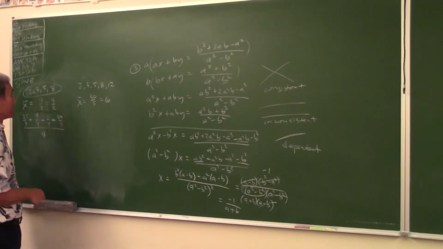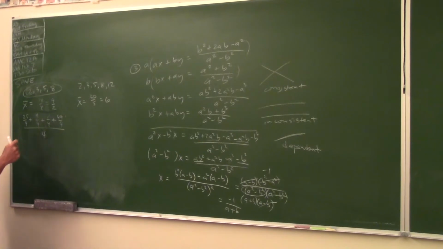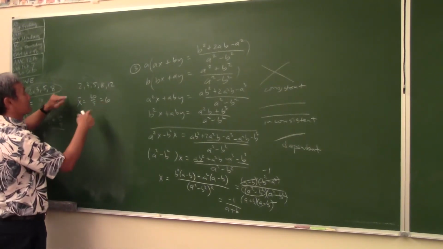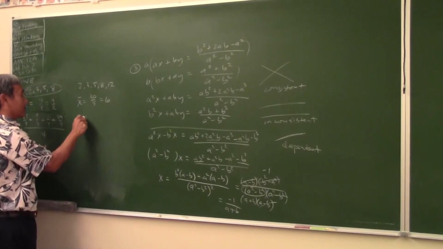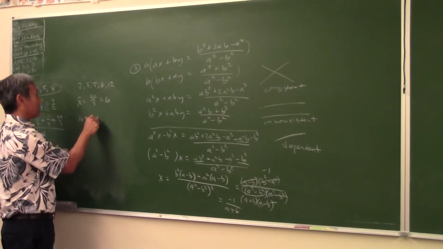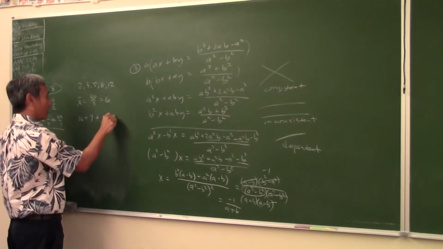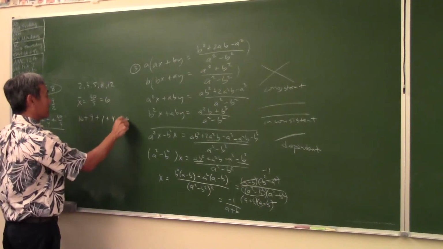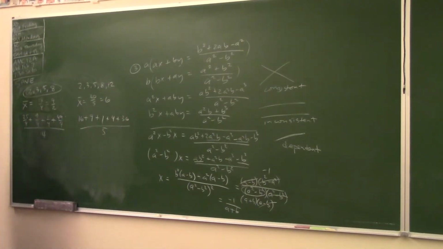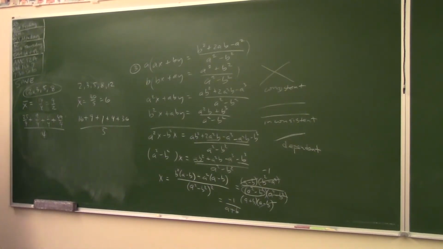What about this one here? So here's the mean. So again, you got to do the squared deviations from the mean, right? So 2 minus 6 squared, 16. 3 minus 6 squared, 9. 5 minus 6 squared, 1. 8 minus 6 squared, 4. 12 minus 6 squared, 36, and then you got to divide by 5. That is the variance. And then, I forget the question. The question was something about one is how much bigger than the other. Well, duh, subtract them. I will leave the computation to you.